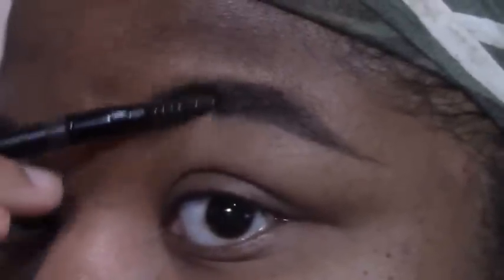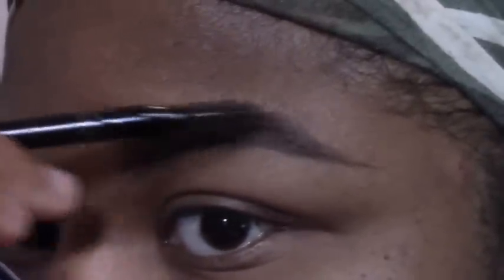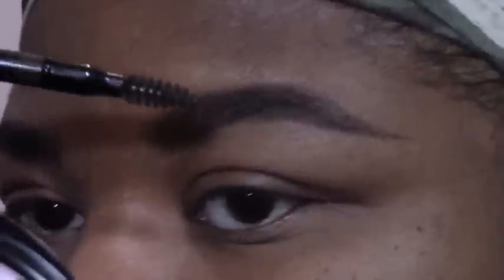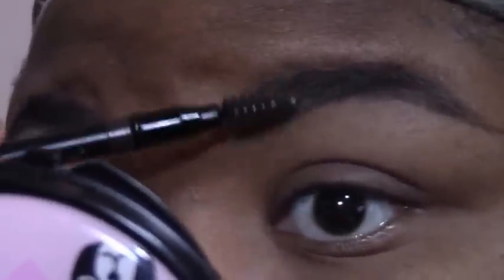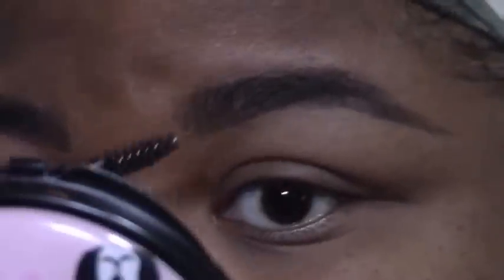And it's okay if you mess them up because we're going to clean them up with concealer anyway. Okay, and spoolie them through. So far they should look something like that.